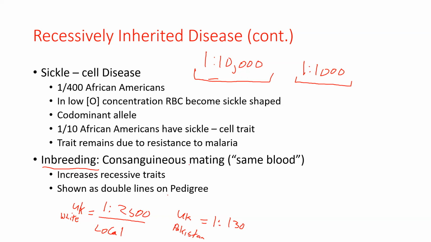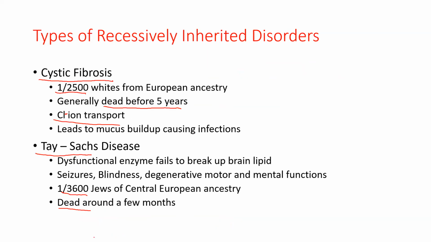And let's not just pick on the Pakistanis because Tay-Sachs disease is, remember, a disease of European Jews. And just like when the Pakistanis go to another country, they form enclaves and tend to breed amongst themselves, the European Jews do the same thing. Wherever they go, they form enclaves and they breed amongst themselves because according to each one of these groups, they're better than everybody else, so they only want to breed amongst themselves. What am I to judge, right?